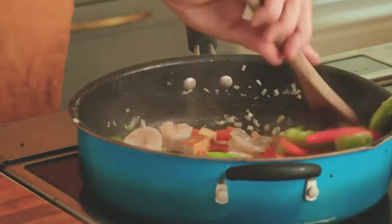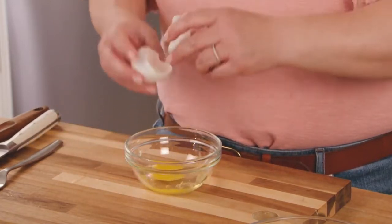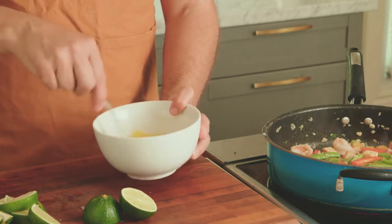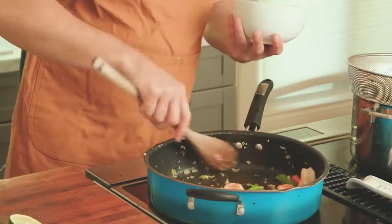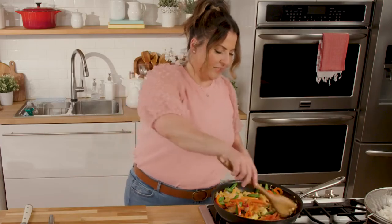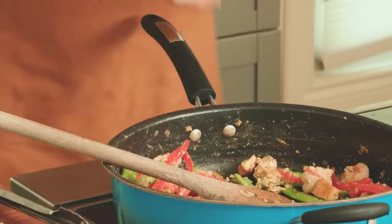Everything is starting to sauté. While that's happening, we can go ahead and prep our eggs. We're going to crack them into a bowl and give them a little whisk. I usually crack my egg on my cutting board and right into the bowl — using the side of the bowl is risky because you can get little bits of eggshell in there, so the cutting board is a better option. Just grab a fork and give them a quick stir. Then I'm going to move everything over to one side of the pan and mix our eggs right in. Let them form a little bit — give it maybe 30 seconds. Lower the heat just a little bit.